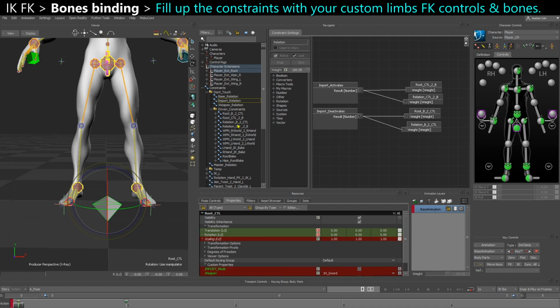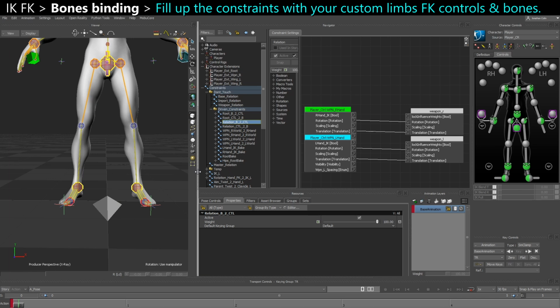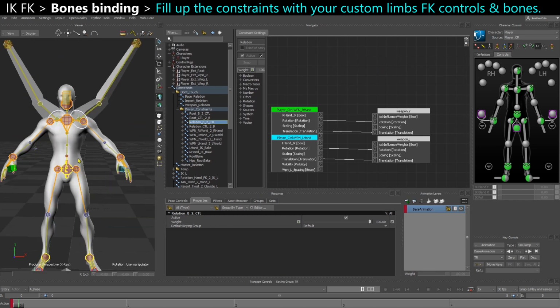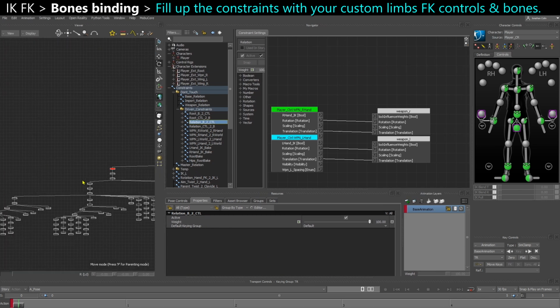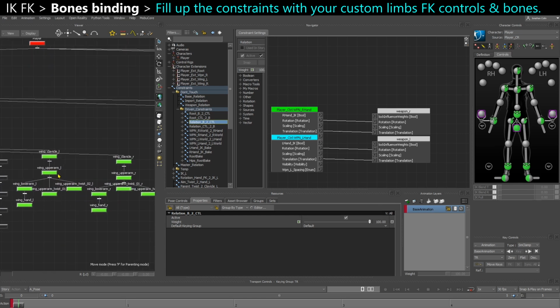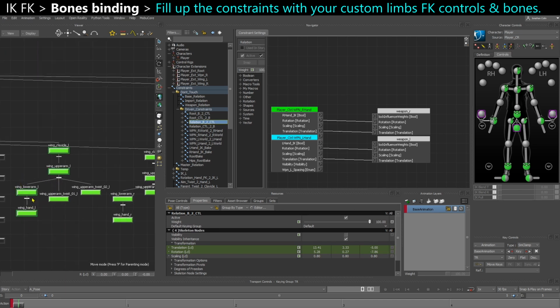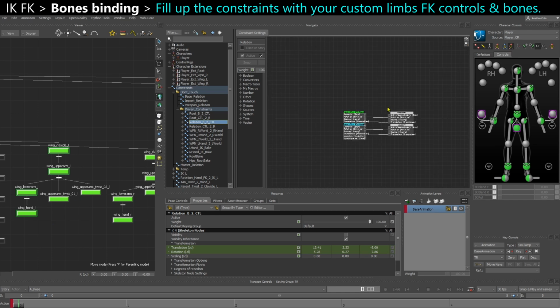So in bone to controls, I'm gonna add the wing bones as receivers. In this case, I'm just gonna care about these clavicle, upper arm, lower arm, hand, not the twists. Receivers.